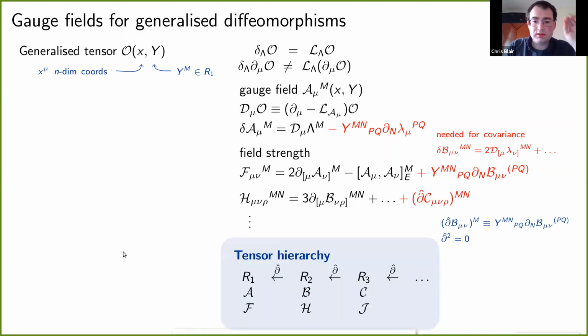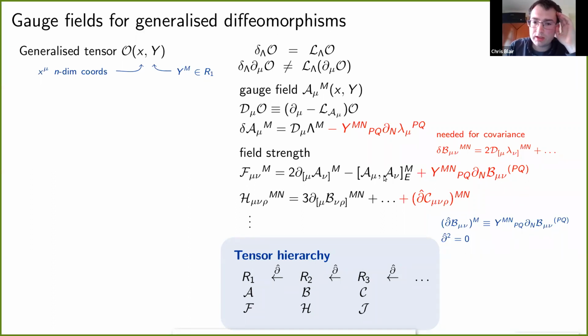So what you get out of this is something called a tensor hierarchy. You get a sequence of gauge fields. So you get a 1-form in this R1 representation of E_d. You get a 2-form in some other representation, a 3-form in some other representation, and you have some sort of nilpotent thing like an exterior derivative that goes from n-forms to n minus 1 forms. So sort of in the opposite direction to what we're used to. And this thing squares to 0 using the section condition. So all of this kind of follows from this idea that I'm meant to be gauging generalized diffeomorphisms.